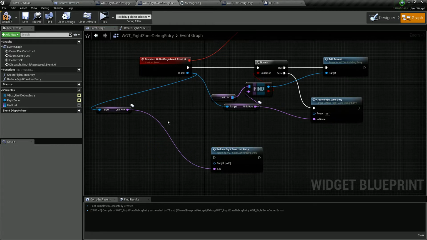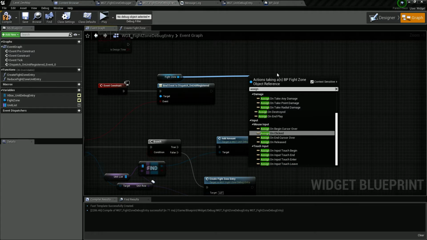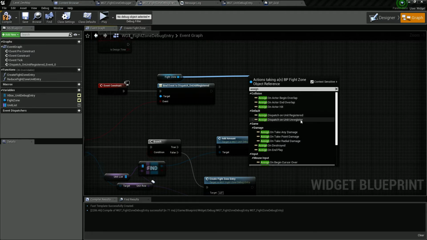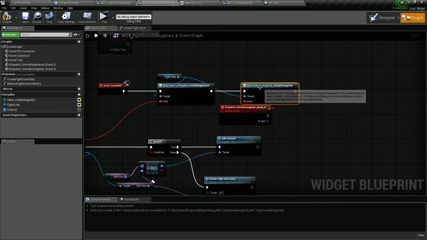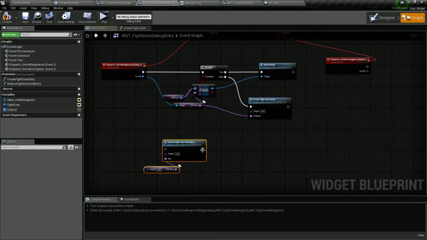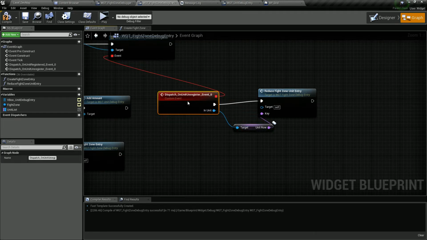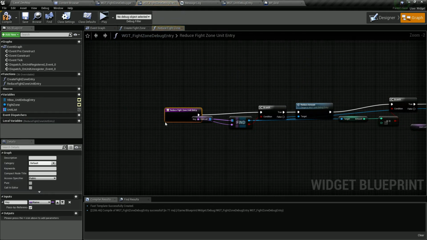We're going to assign to the fact that a unit unregistered, and in here we want to do this. And this is not going to pass by reference, and this is going to be unit name.